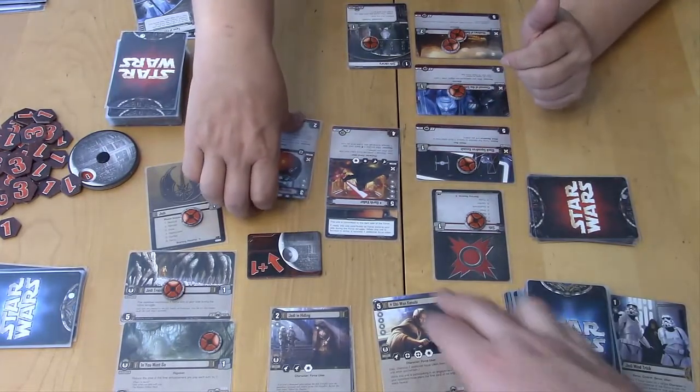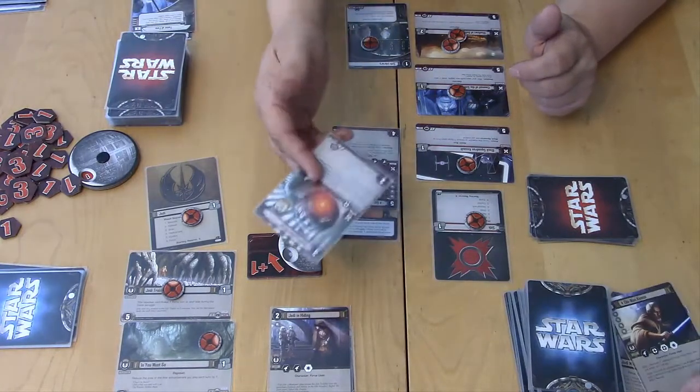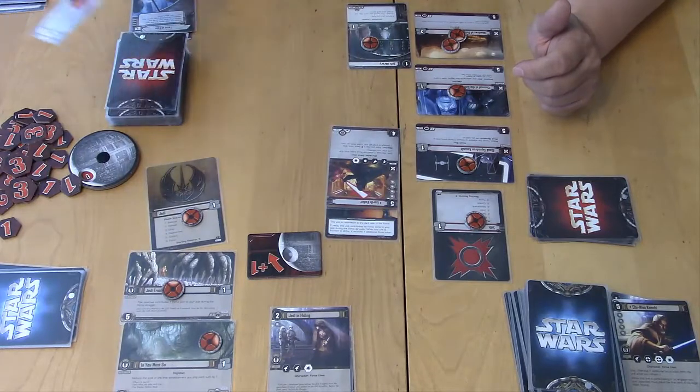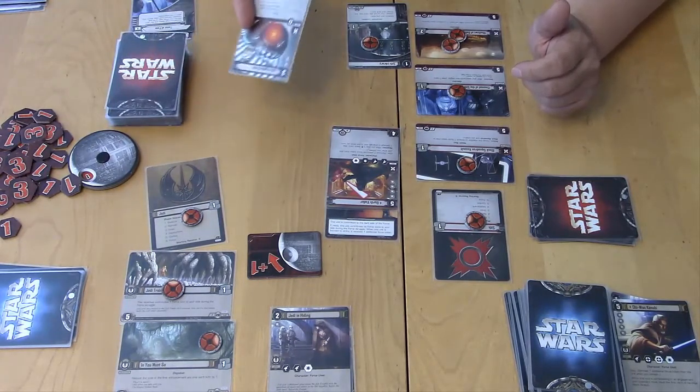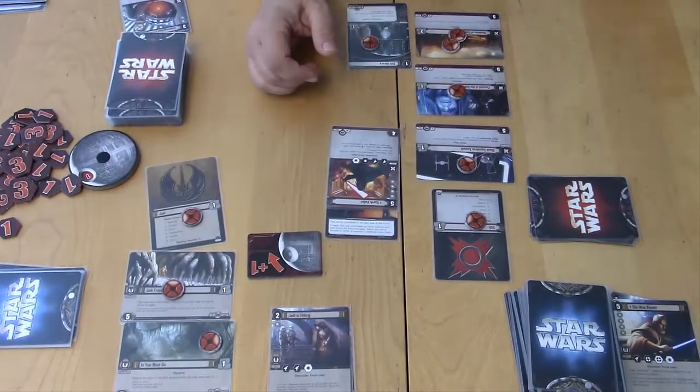Well, because these get discarded too. They don't go back in your hand. So this is another decision: is it worth it, do I really need this edge battle? Sometimes you might really need it, and you might need to get rid of a card that you didn't want to get rid of. Like I just tossed Obi-Wan Kenobi.